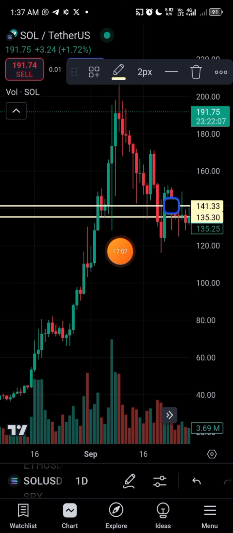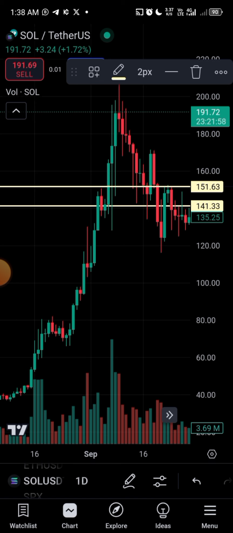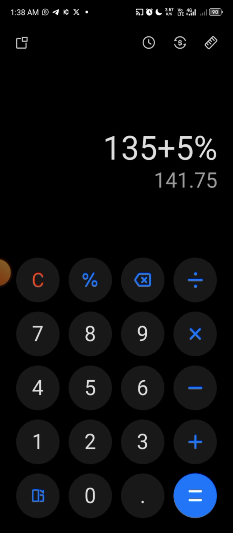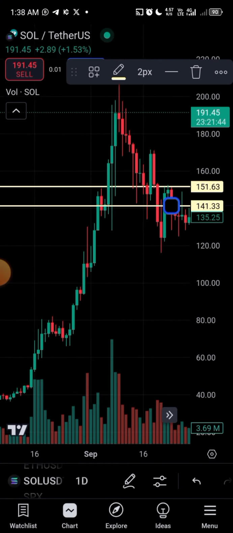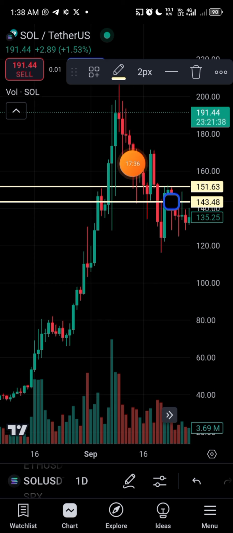So it means that once the market goes from 141 to, let's say, 151, your new stop loss becomes 151 minus 5%. So your new stop loss will now automatically become 143 here. As long as the market does not come down to hit 143 and it keeps going up, your stop loss will keep shifting to the next level until anytime the market comes down.